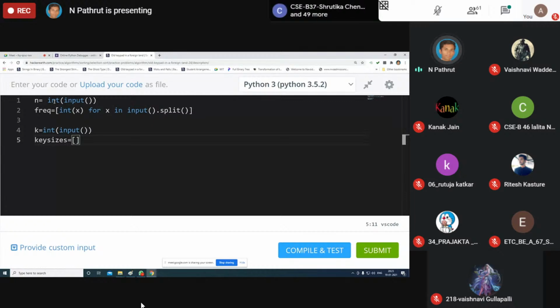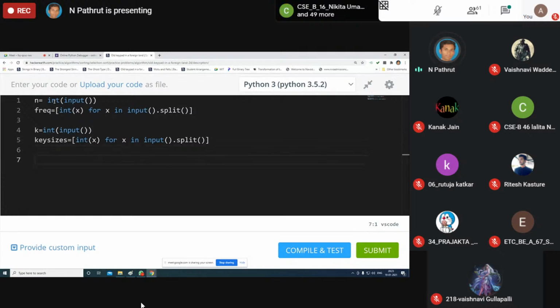We have to perform the same operation as on line number 2, because it is also exactly a similar kind of frequency count. Input split.